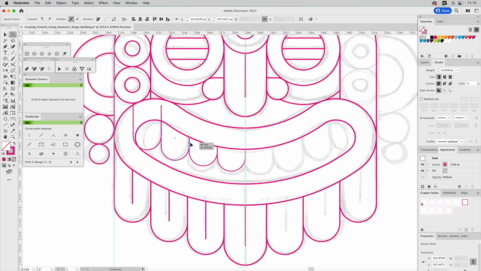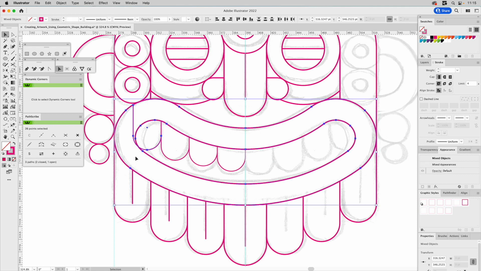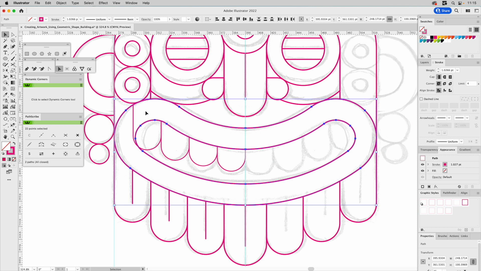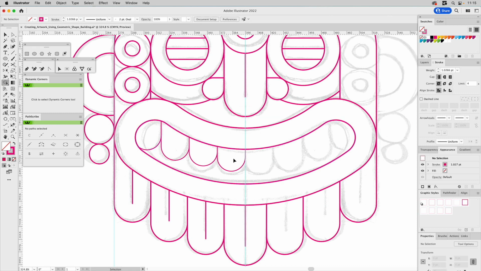This one we can delete, and this one we can delete as well. Then I'll select the inner part of the mouth here, actually the whole mouth, I guess. I guess we have that group. That doesn't even need to be grouped, so we're going to ungroup that because all I need is this and this. We'll use the shape building tool, hold Option, get rid of that.